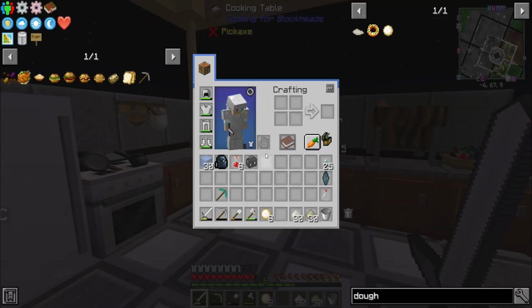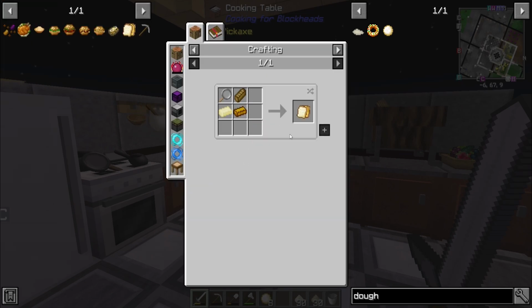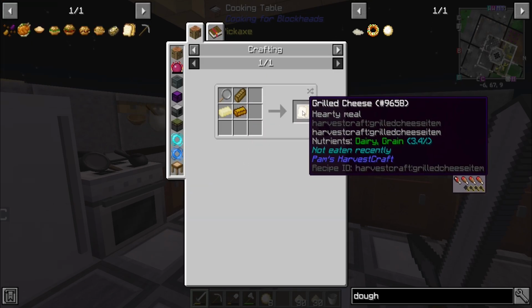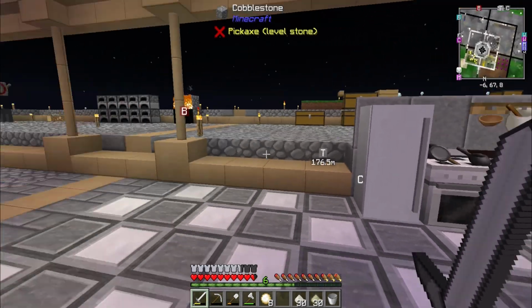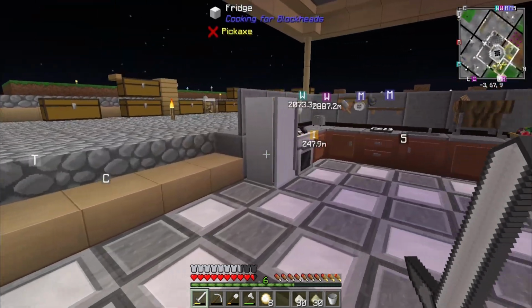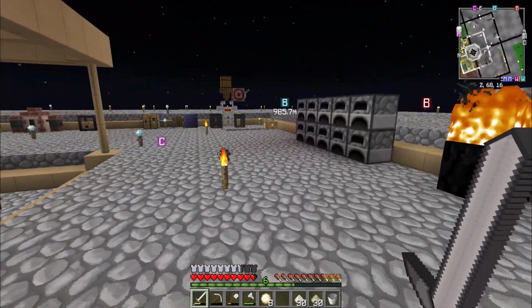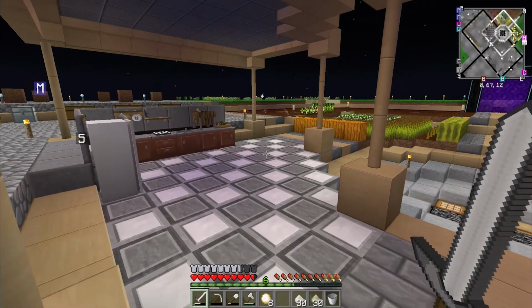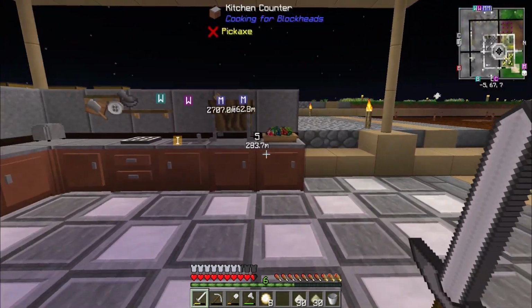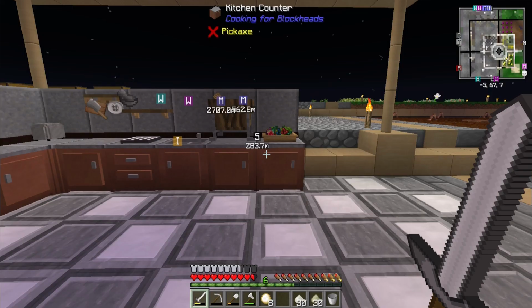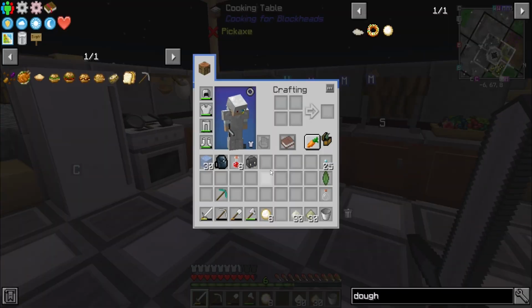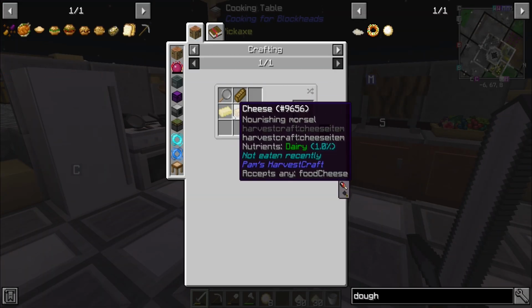Anyway, so I did actually run into an issue, and I need to try and find some other food. The main reason for this, well, I don't want to say I don't want to do this because it's too difficult, but it's kind of hard. It's difficult to do, and I like to automate everything. And I don't know if I can automate what it is that I want to automate, because salt you have to find in the world.